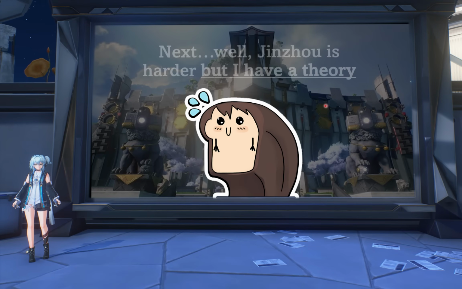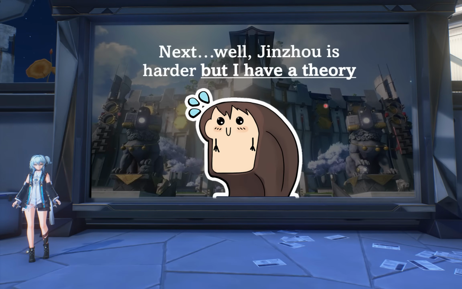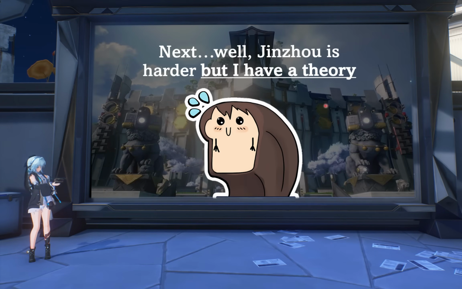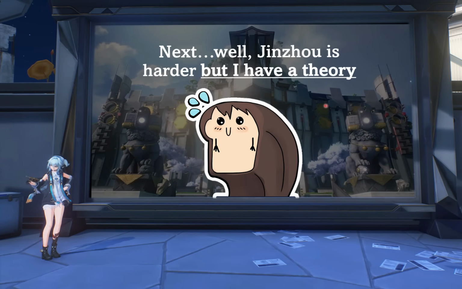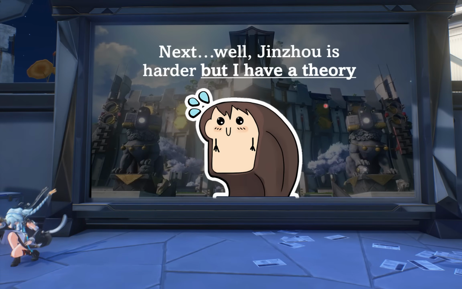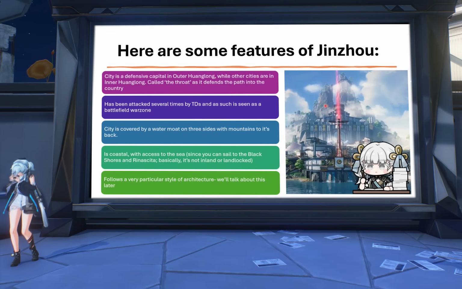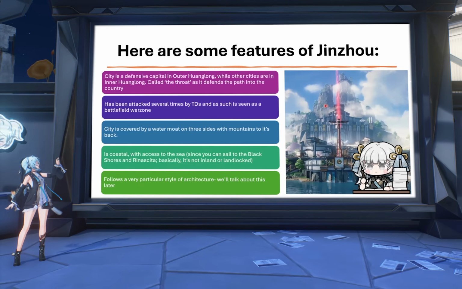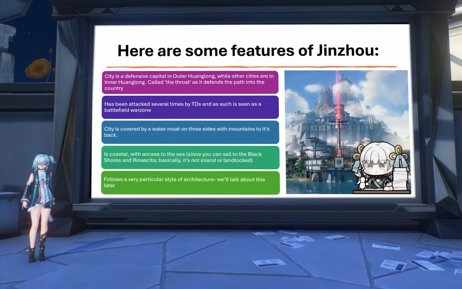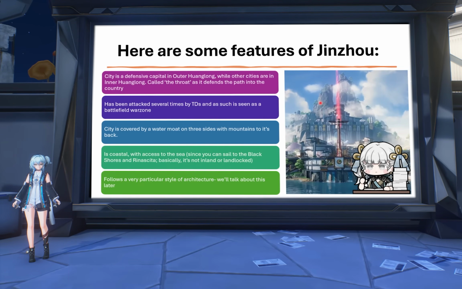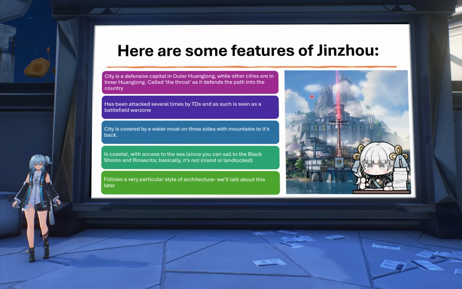So, the next thing we can make some extrapolations of is, of course, Jinzhou, right? Jinzhou is a bit harder because it's not as obvious as, oh, Mount Thunman is obviously based on Zhejiang. It's a bit harder to make an extrapolation, but I still have a theory. And my theory, first off, needs to talk a little bit about what the features of Jinzhou actually are, right? So we need to quickly run through some Jinzhou lore. I've compiled it here so you guys don't have to go looking.